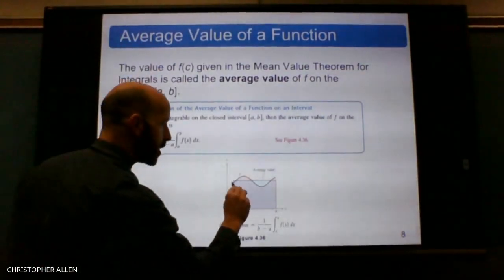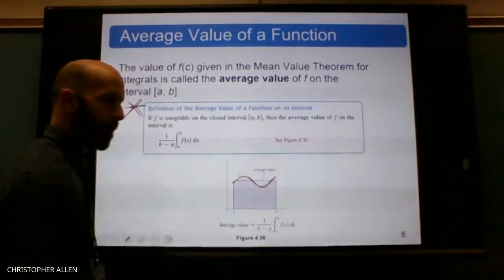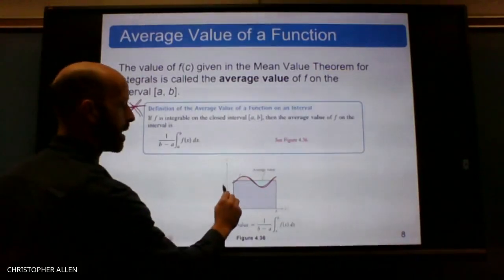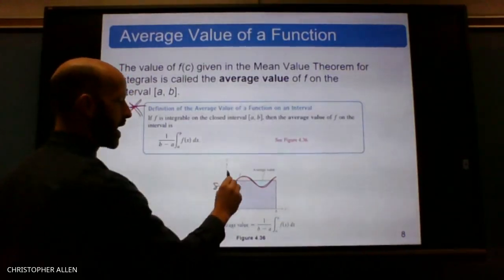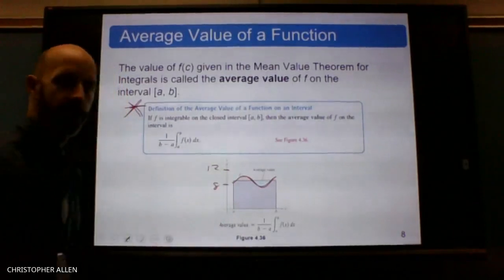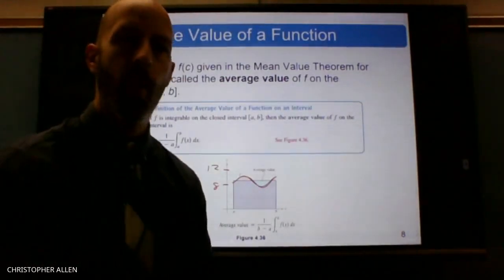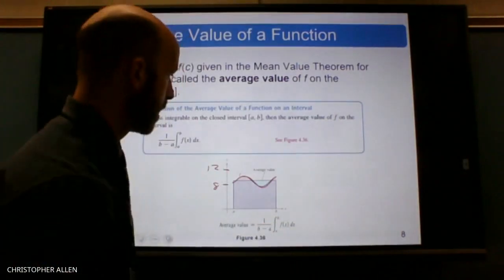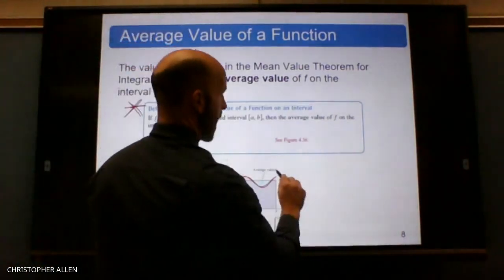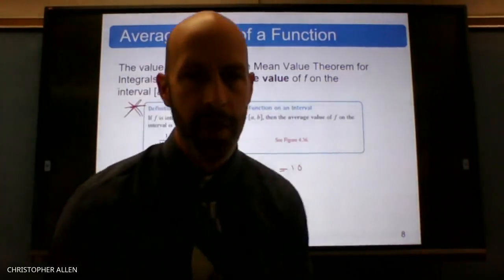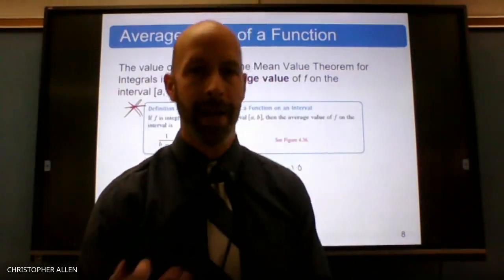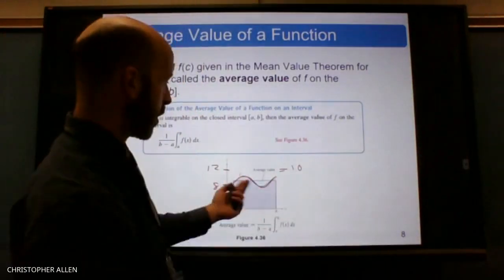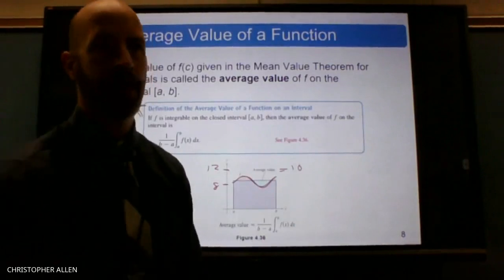You see this function down here, it's kind of going up and down and up, right? And I don't know what it's varying between, but let's say at its lowest point, it's 8, and at its highest point, it's, let's say, 12. And I want to know what's the average value of that function. Well, let's just say that the average value turns out to be 10, which might be what you would guess in the first place, right? You would kind of guess that maybe it's going up and down, and the average must be kind of exactly in the middle for this curve, which looks sinusoidal, and you'd probably be correct.